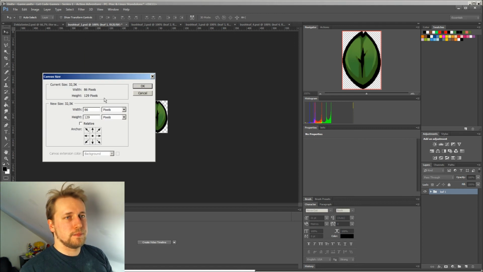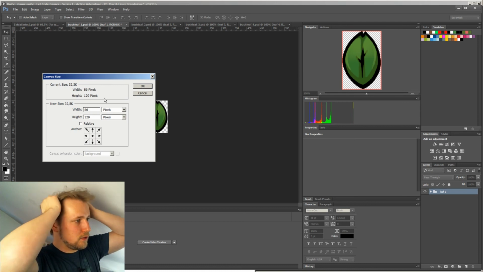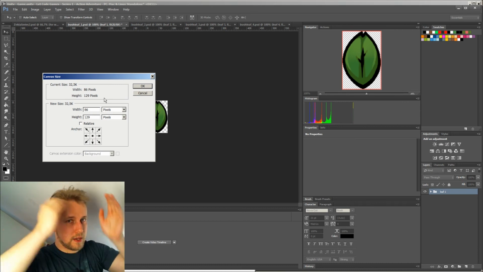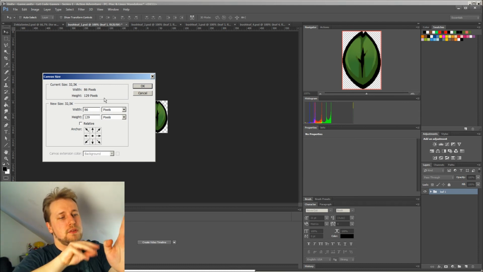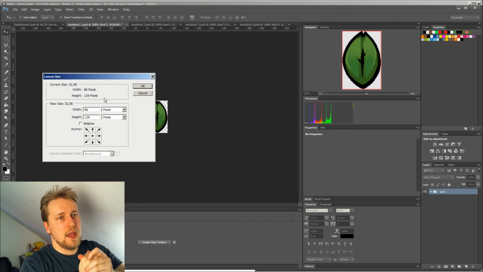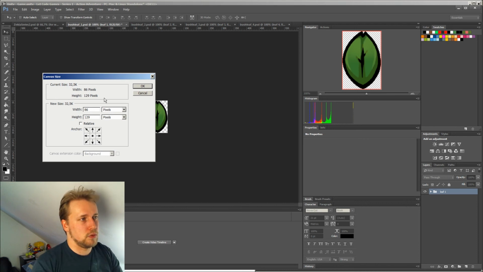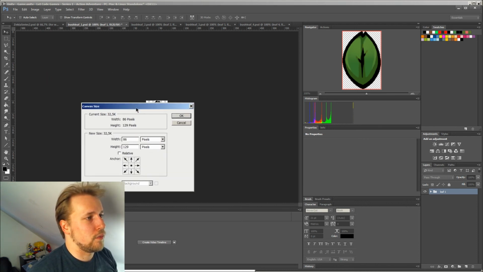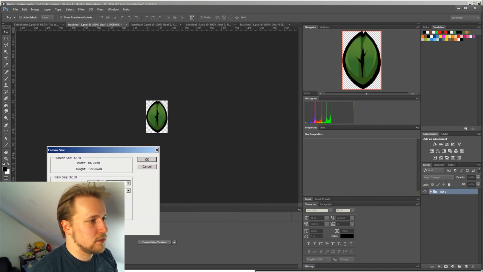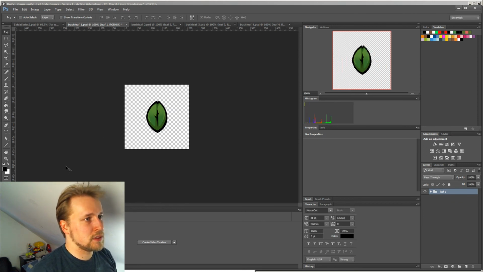Let's create, so in Unity, the effects engine, you can create a grid. So we have 4 different textures and we have 4 leaves, and then tell the effects engine to choose one at random, which is cool because then we have more variety in there. So let's do that. Let's make the canvas size 256. Put some guides in here.